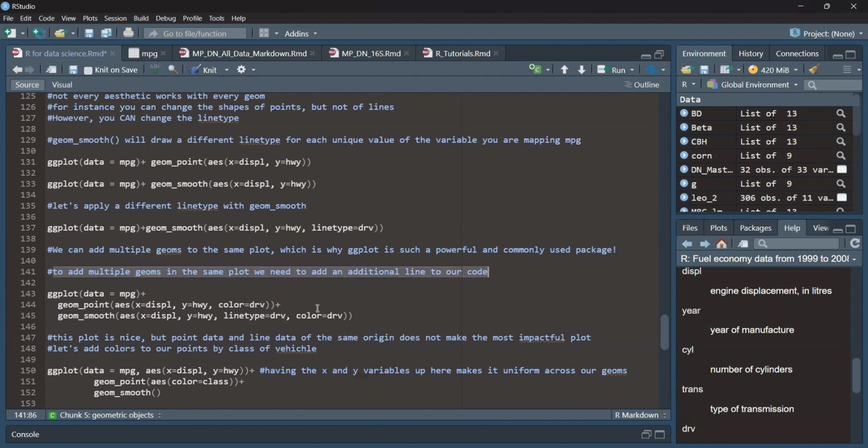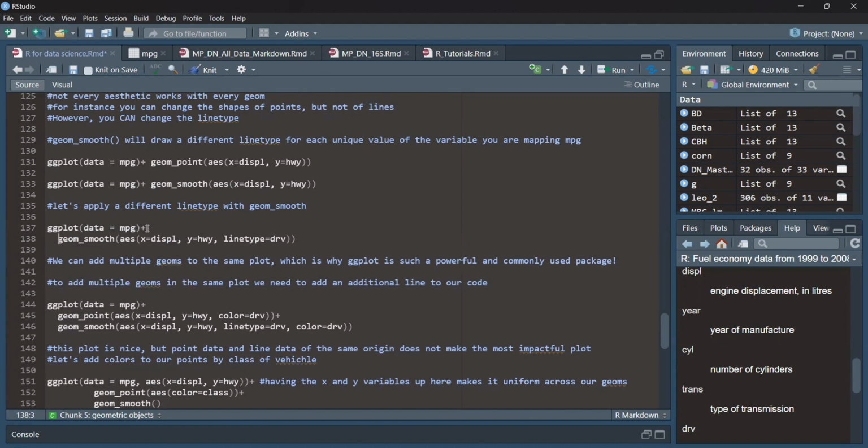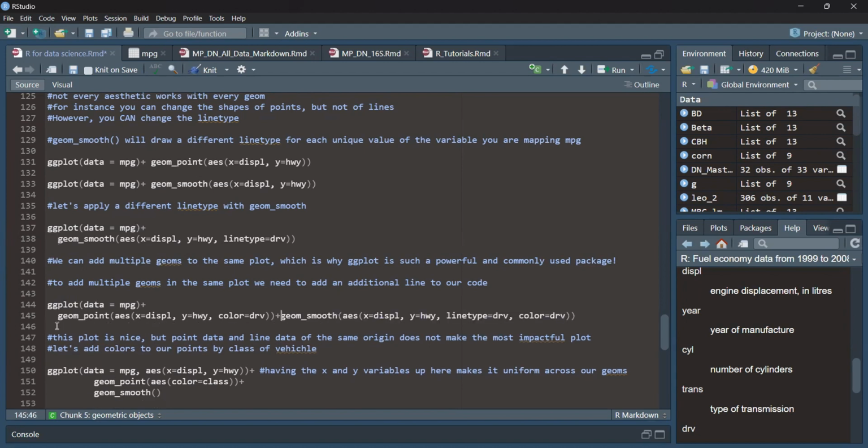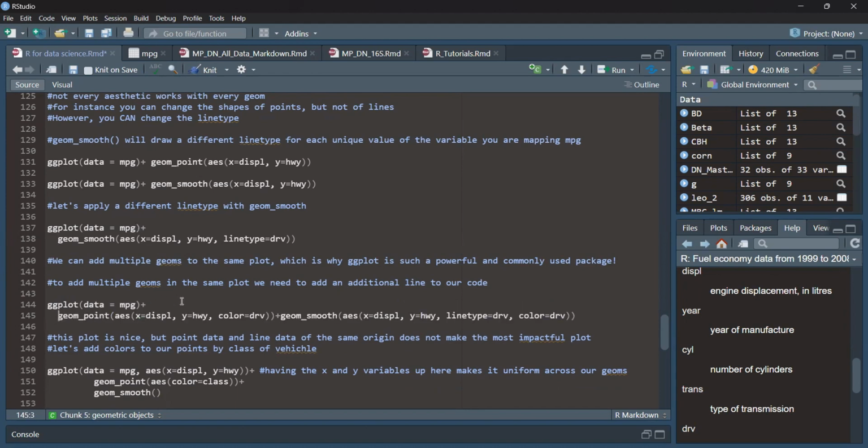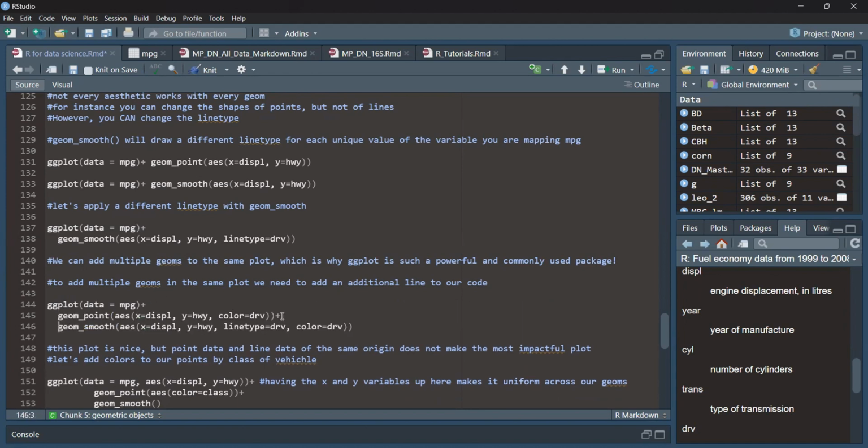Not a line like the line graph, but an extra set of text. So let's do this as such. The only difference here is I've hit return. So don't be concerned if you want to do it straight across, you can, but I encourage you to hit return between each geom so as not to create an excessively long single line of code. This allows you to break it down and it makes it a lot easier to read.